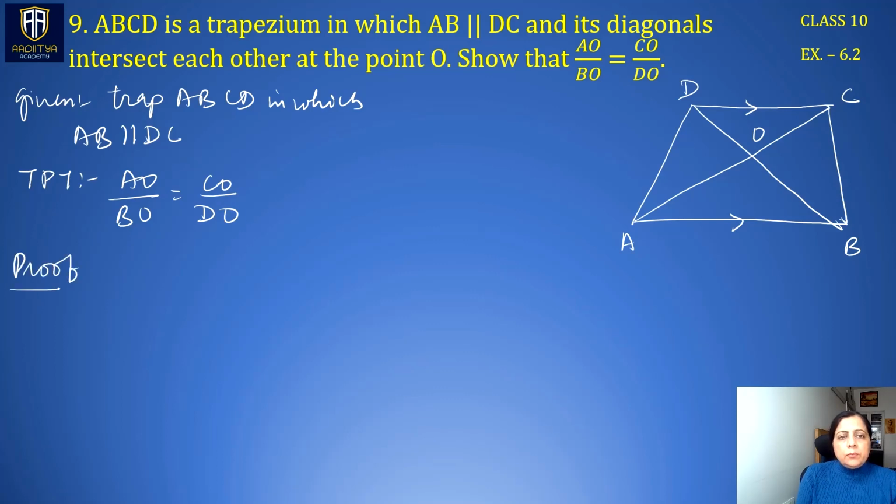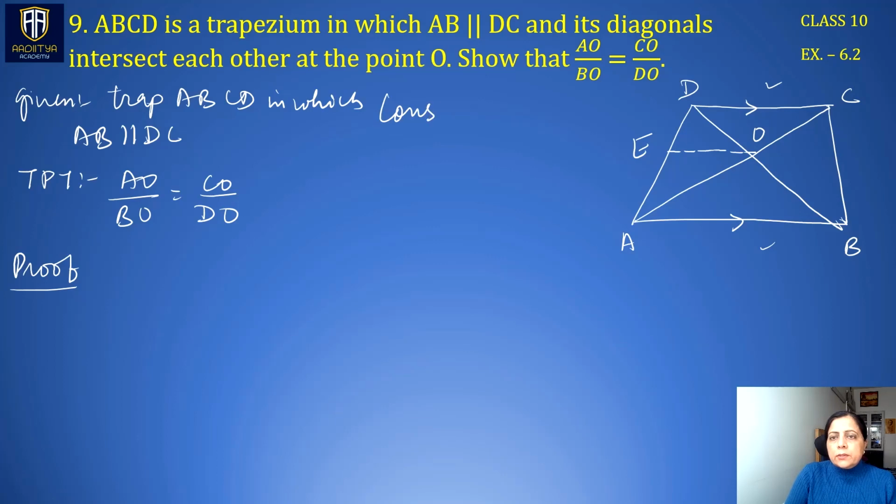So we start our proof. Here we have to find the ratios, and we know that we can only have ratios when we can apply BPT. Now BPT can be applied only in triangles, not in a quadrilateral. We are given these two sides parallel, but they are lying in a quadrilateral, and we have to apply BPT in a triangle. So here we need to do some construction.